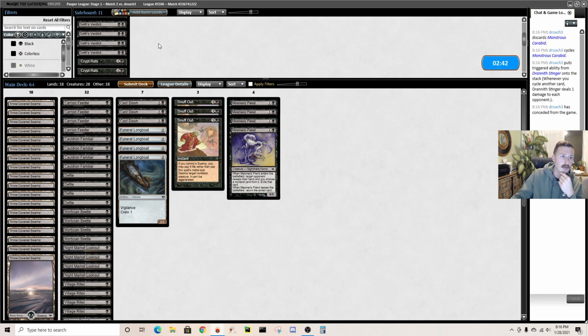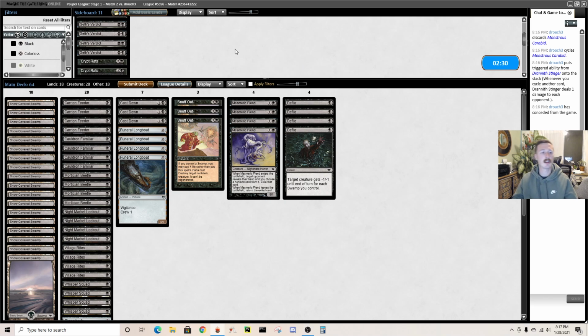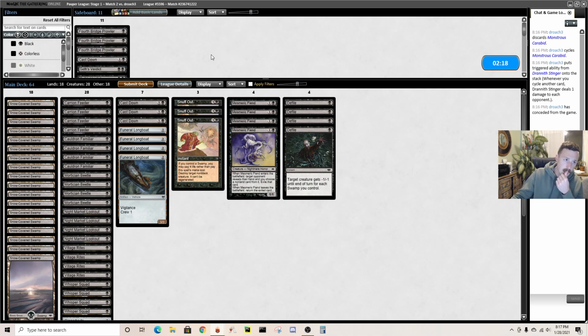Crypt Rats does seem a little bit slow. Snuff Out and Defile both don't seem great. Snuff Out I think is good just because it's 0 mana to kill their Draniths, like the Healer and Stinger that we saw, which I think can be pretty relevant. Geth's Verdict isn't bad because a lot of times they can just put one creature into play. I guess Cast Down is reasonable too, but I do have to have 2 mana up for it.